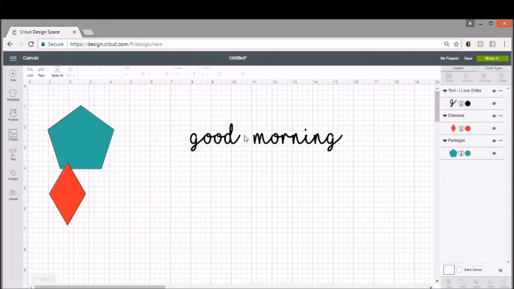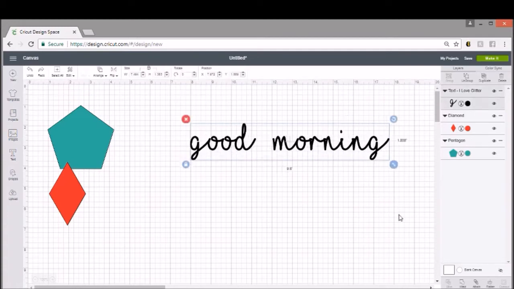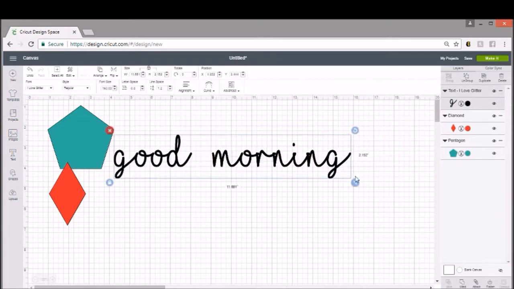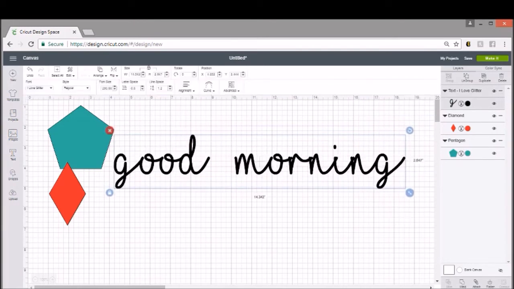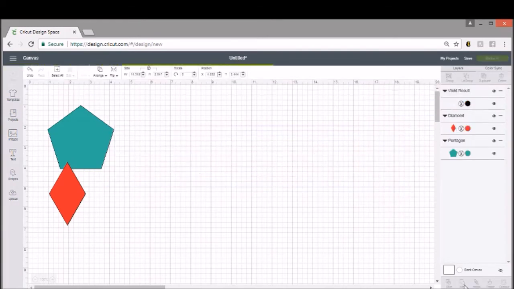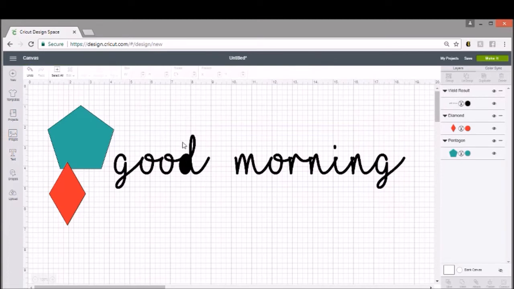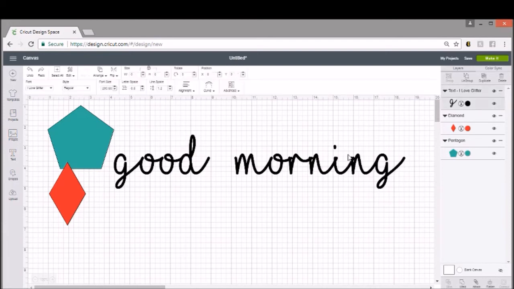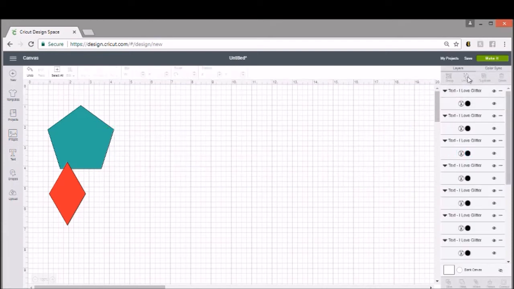And there's two ways that you can get rid of this. So you can either make your word a lot bigger, which is my favorite and probably the easiest, and then click weld. But it doesn't always work. So go ahead and click undo. Don't weld it again. I'm going to go ahead and ungroup my word. This is the easiest way I have found to do it, is you ungroup your word.